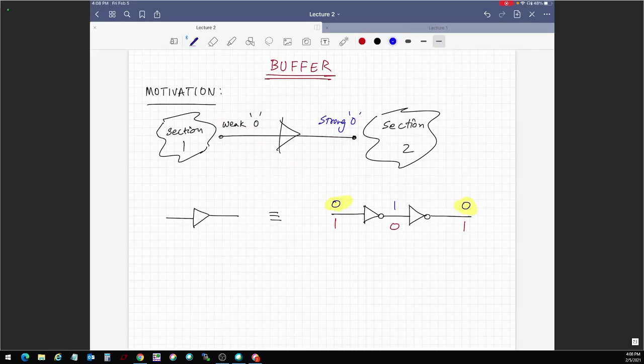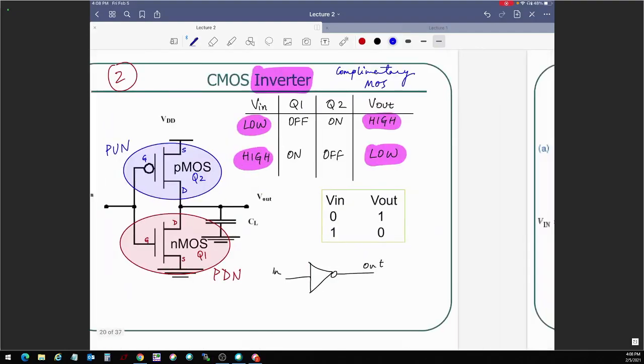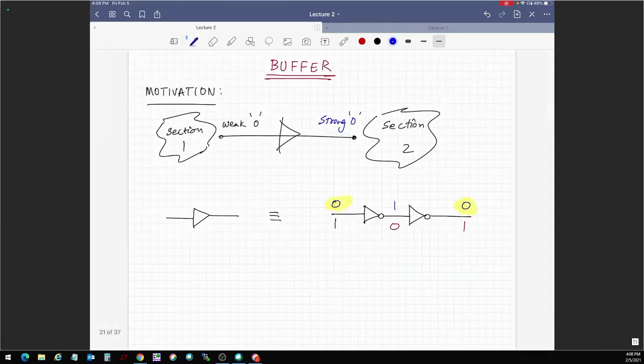I hope that you get some good understanding from this discussion. Why do we actually need the buffer? All right. So how do I make one? Can I sketch the CMOS transistor level circuit for a buffer? Well, I have one here. I just need to put another one in front of it, right? So I'm done. So what I'll do is I'll quickly do this, try to do it as quickly as possible.